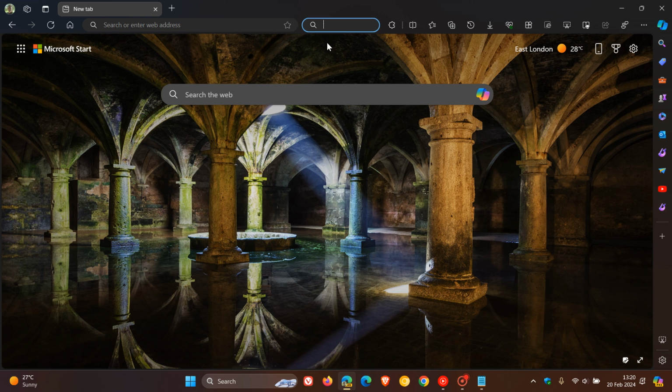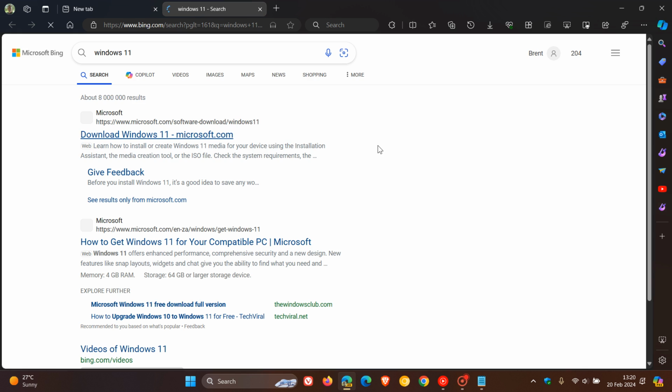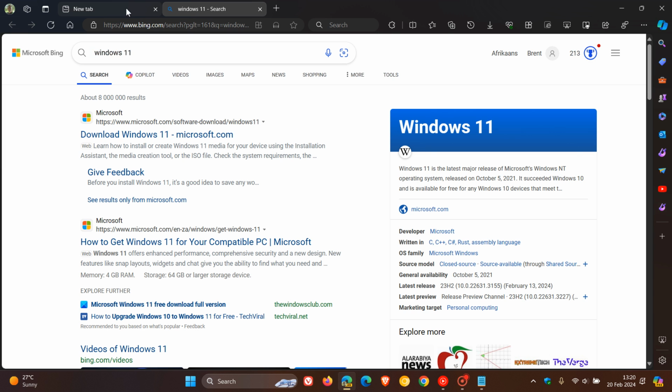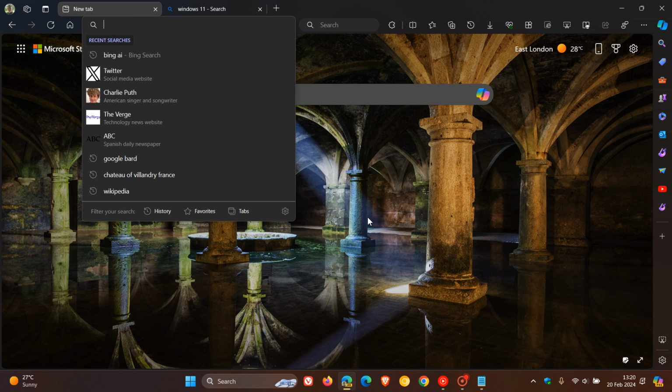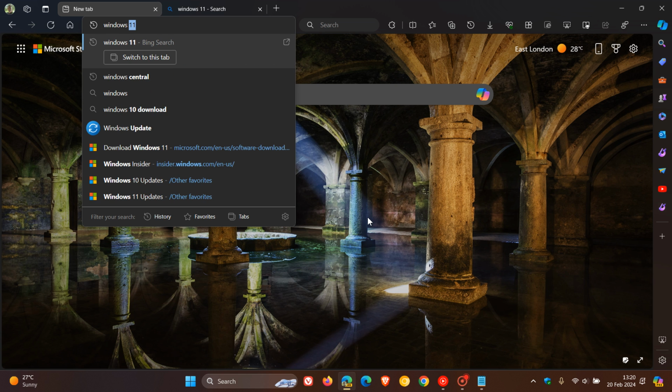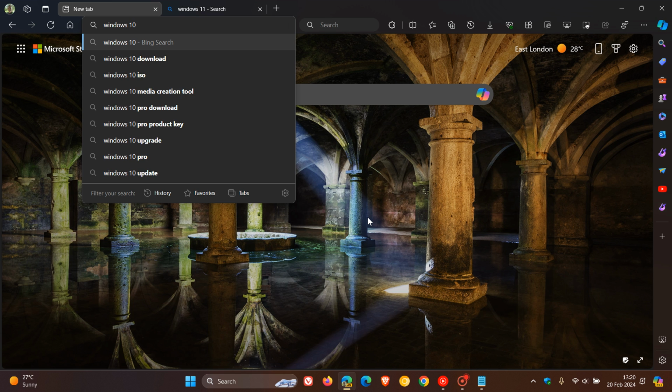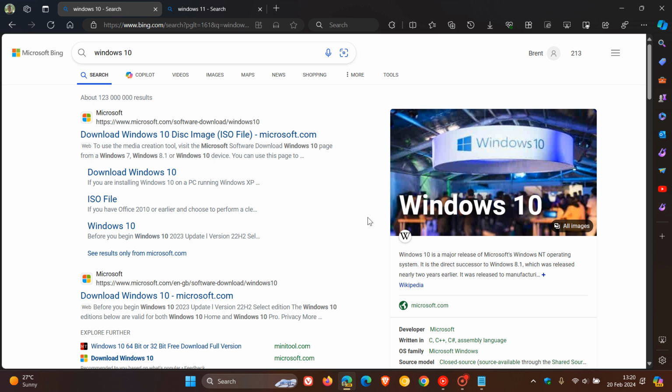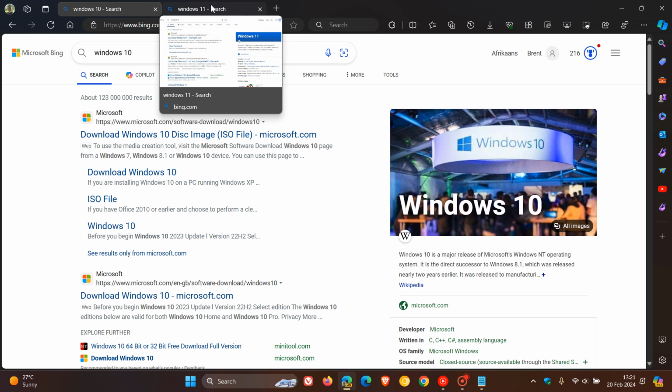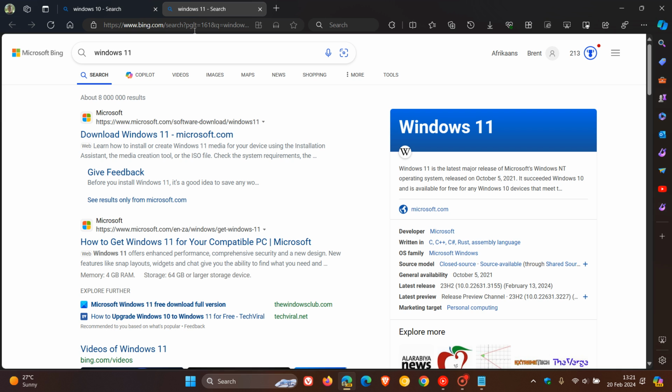Now, here you can see that this will also be quite a handy multitasking feature, because as an example, in the so-called secondary search box that is now being tested, you could do a search for Windows 11, and then obviously it'll do the search accordingly for Windows 11. Then in the main address bar, you could do a search for Windows 10, and you could run those alongside and in conjunction with each other. So maybe quite beneficial as a multitasking feature, where you can do two different searches at the same time in two tabs using the address bar and the new or secondary search box.